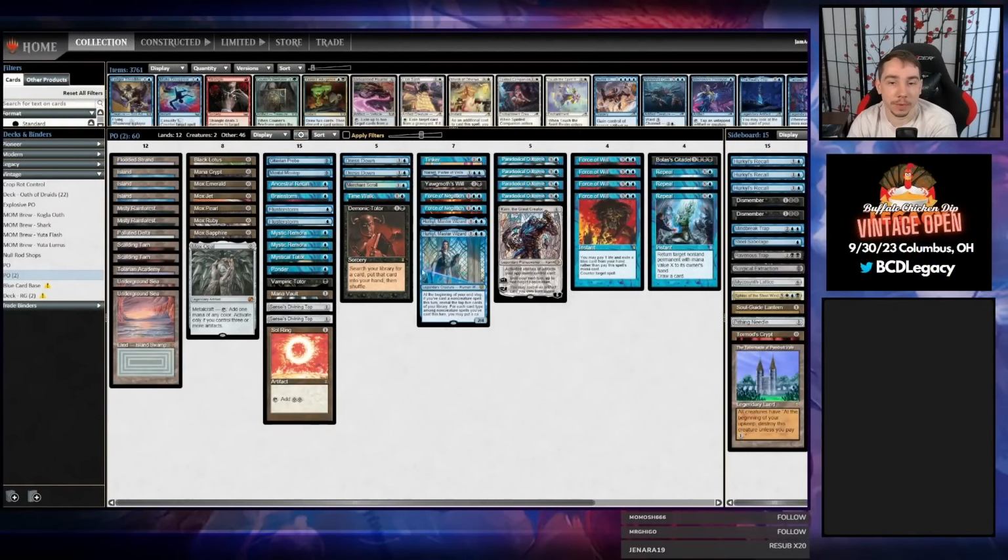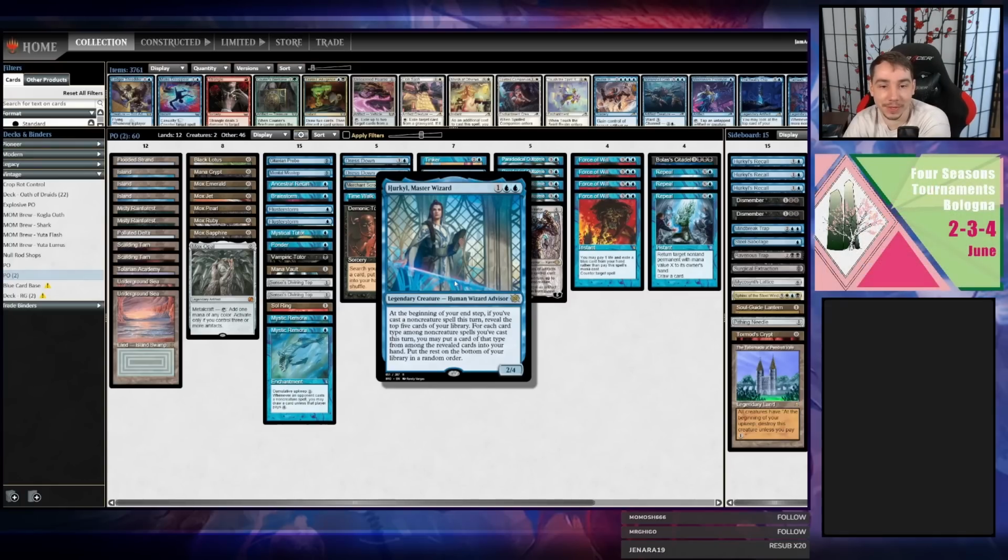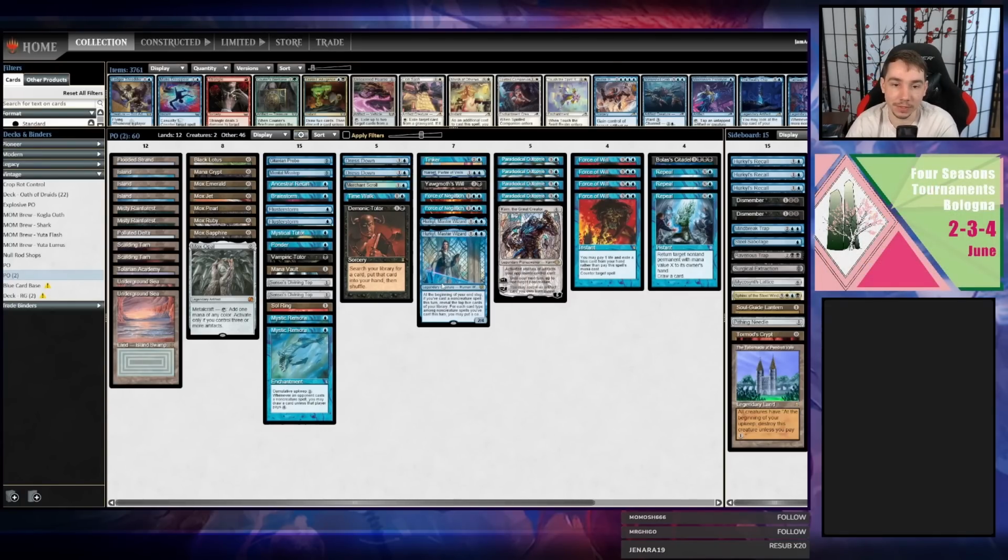What's going on, vintage gamers? It has been a week or so just trying to test PO for Four Seasons over in Italy, but we were having the challenge, and I remember that one time we played with this Hurkyl Master Wizard card, and I had a really good time, and I haven't really played with the card again since then, so I feel like it's time to break it back out.